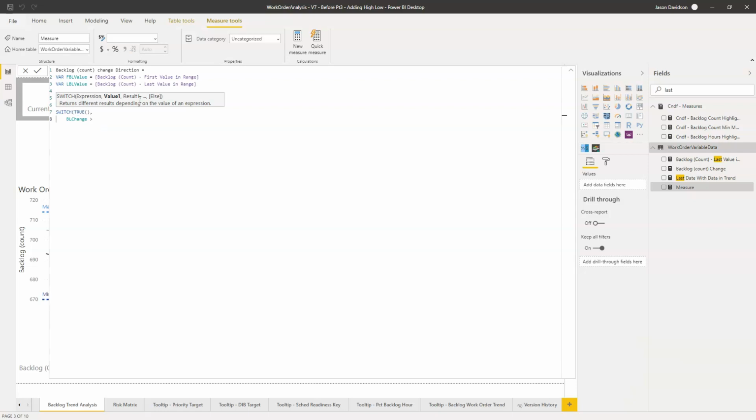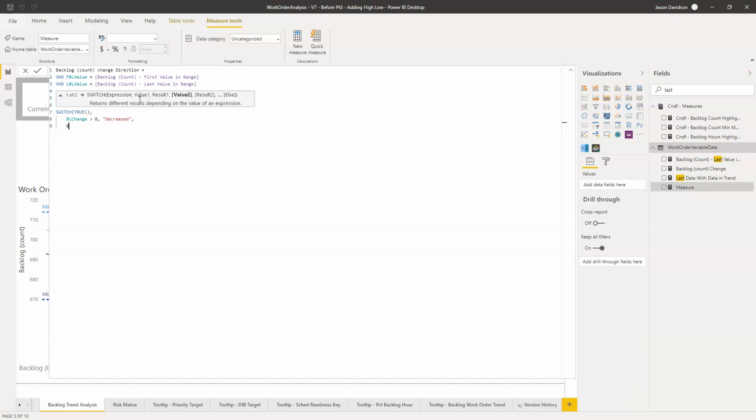So that is if there's been a decrease, greater than 0, then the value this measure is going to return is decreased.